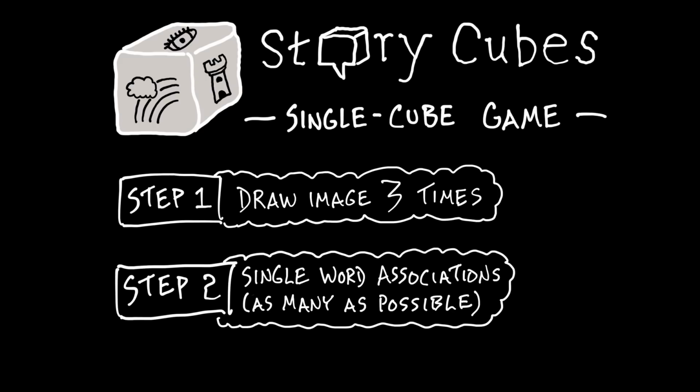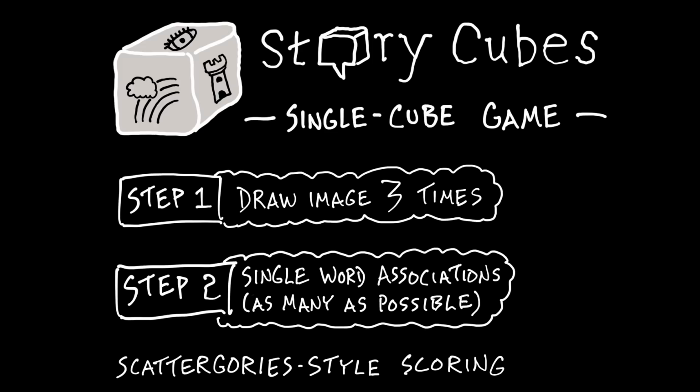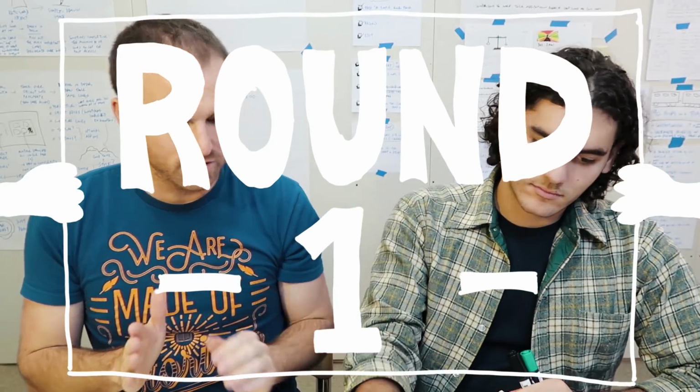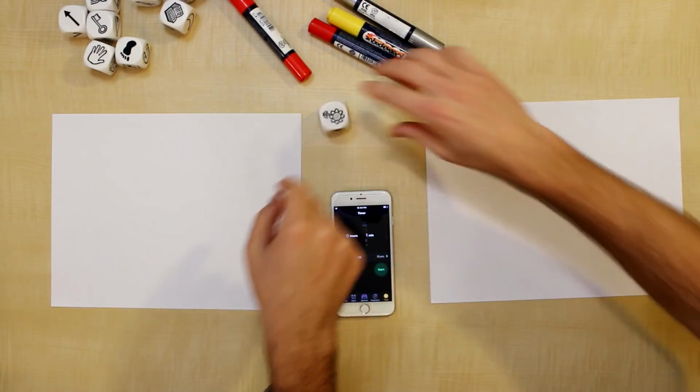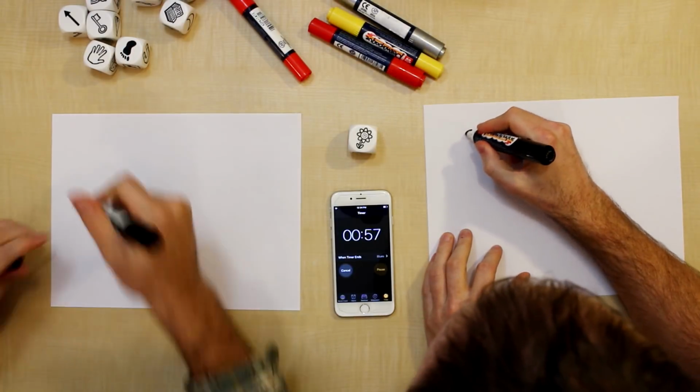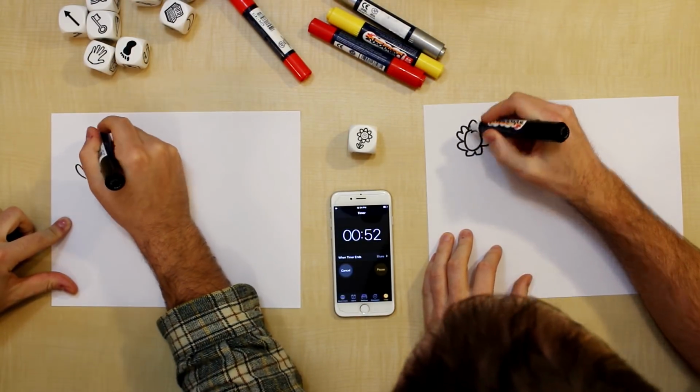This is somewhat similar to categories. Any of the words that we both came up with, we'll cross those out. Those won't count towards the points of this game. But any words that only one person came up with, they get a point for that. So we'll get to see what sort of associations come up. There might be a little bit of debate around whether or not that word is actually appropriate to this visual. Austin, I'm going to let you be the first to roll. There we go. 1 minute. Draw it 3 times, then associations.